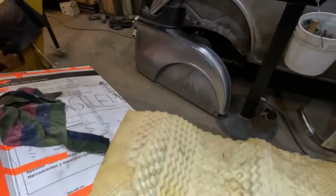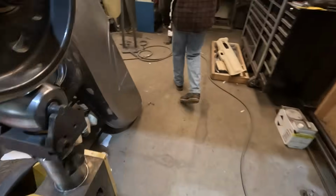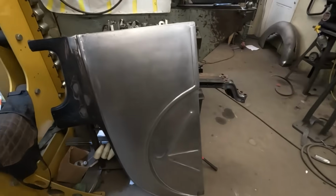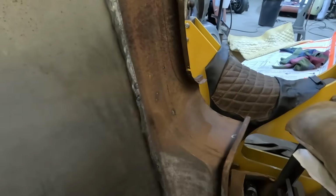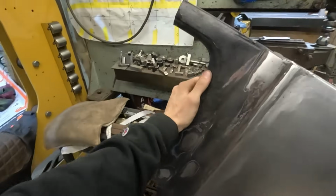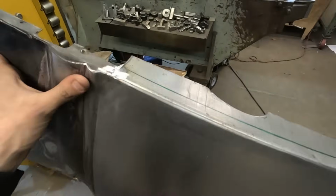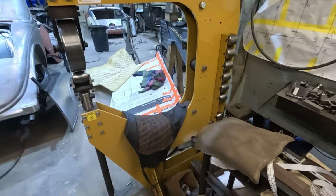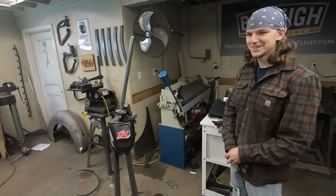All right, finally done with these quarters. Thanks, compressor. We got this one here, all polished up, ready to go. This guy, all polished up. Jacob just filled a few extra pinholes we found. We're not gonna go crazy because this is almost the worst quarter we've ever seen, and we'd just end up remaking this whole top section if we go any further, and we can't do that. So just gonna trim that, and then these will be done. We'll wrap them up in that nice foam, put it in a box, and kick it out the door. All right, finally. Let's put it on there.